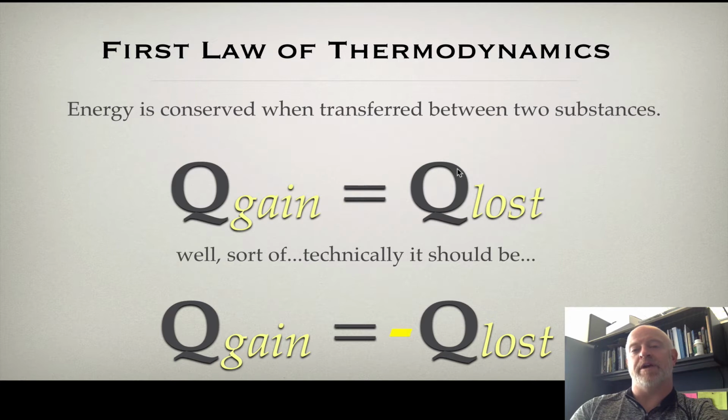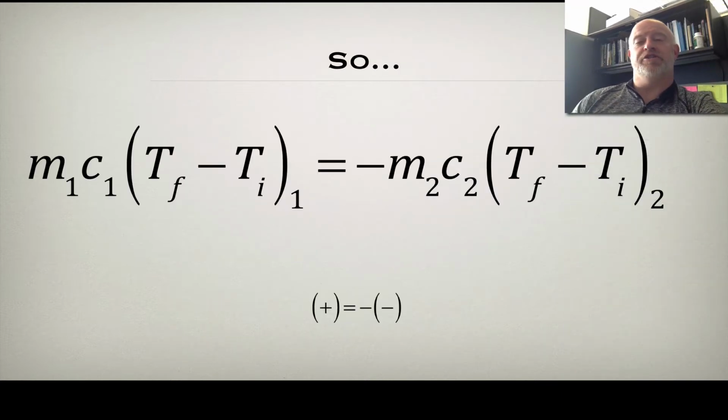Now, here's one problem that we have with our equation. If we're gaining energy, that's positive. If we're losing energy, that's negative. So you can't have a positive equaling a negative. When we do our math, we have to have another negative sign inserted here to make that happen. Now, using Q equaling negative Q isn't very useful for us. So instead, we want to measure masses, specific heat capacities, and temperatures. So we take what Q is equal to instead of equal the opposite of the other Q. If I'm absorbing energy here and I'm losing energy here, the opposite will work for us.